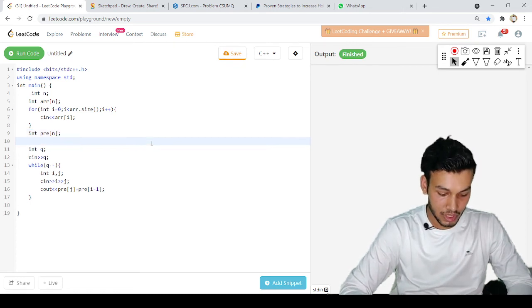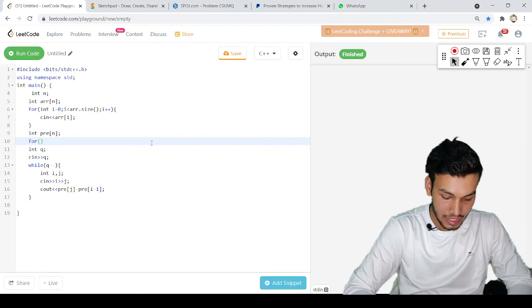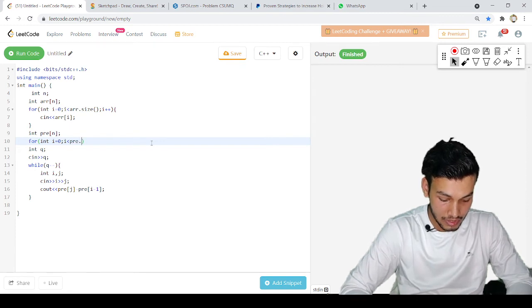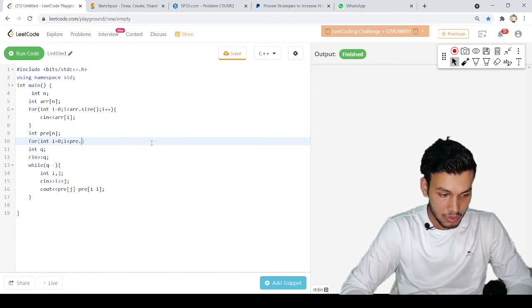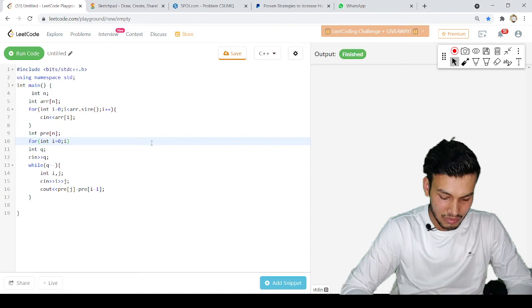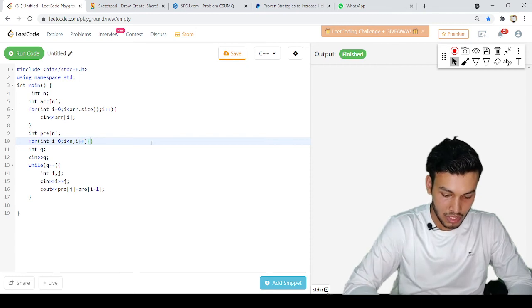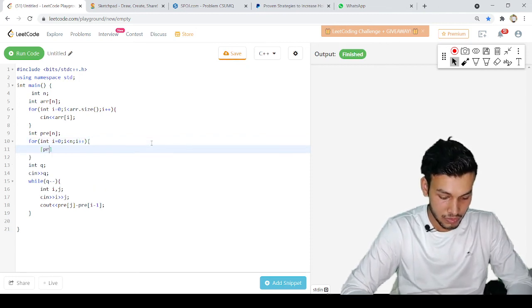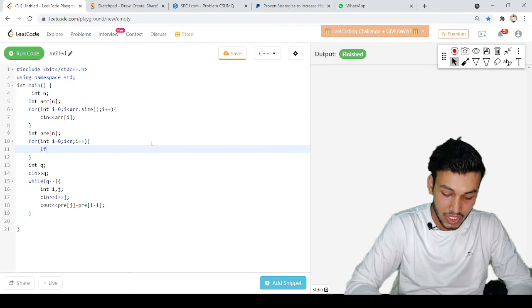And for the pre array, I'll run a for loop, i equal to 0, i less than pre dot size, or we can simply use n here because we have the size in n, i less than n, i plus plus. I'll add a simple if condition here.